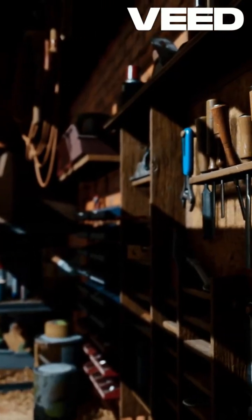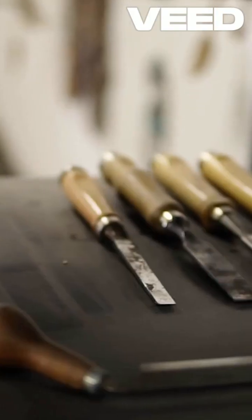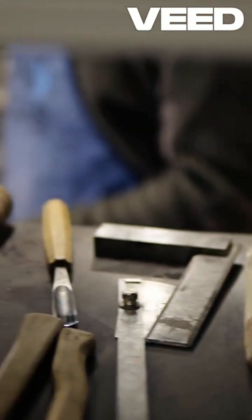Today, I'm diving into the fascinating world of woodworking to talk about the mortise and tenon technique. This traditional joint method has been used for centuries, known for its strength and durability.